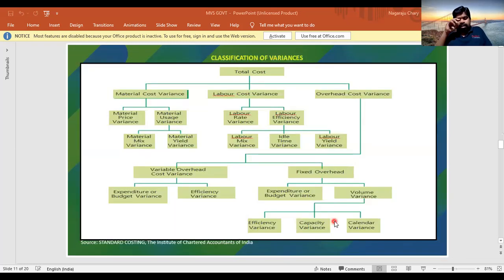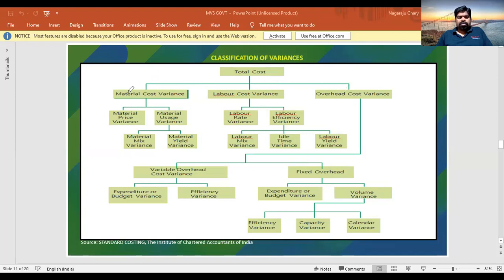So let us see the classification. If you see the total cost, in the total cost we may classify three items, that is material cost variance, labor cost variance, and overhead cost variance.